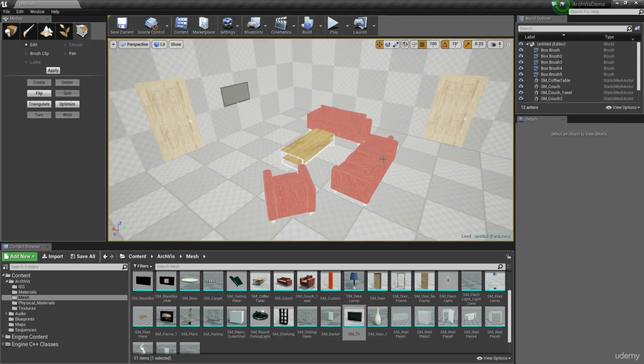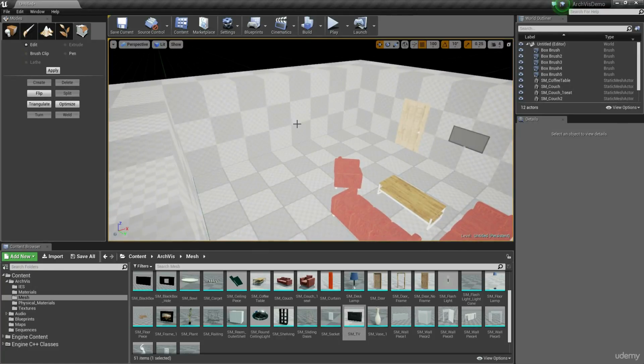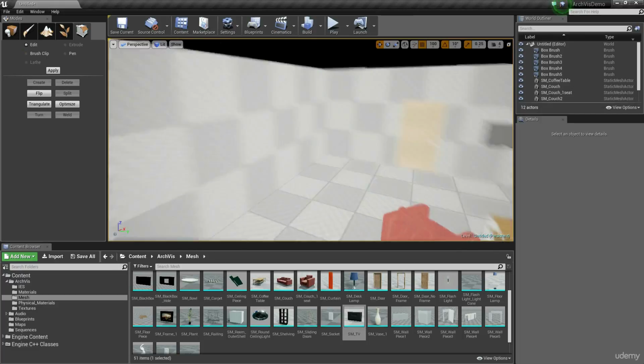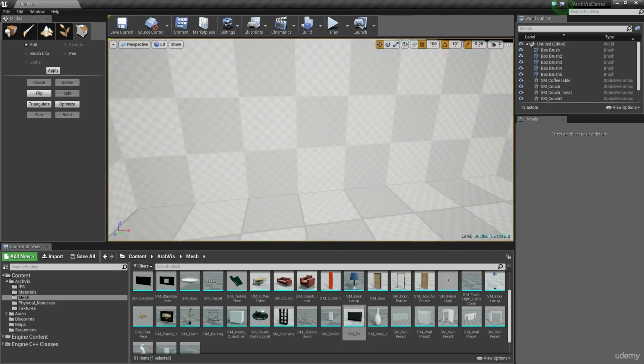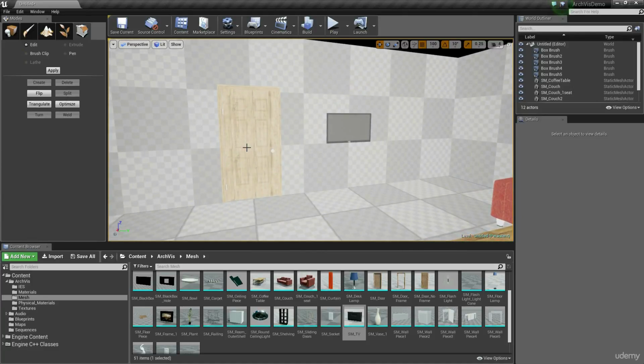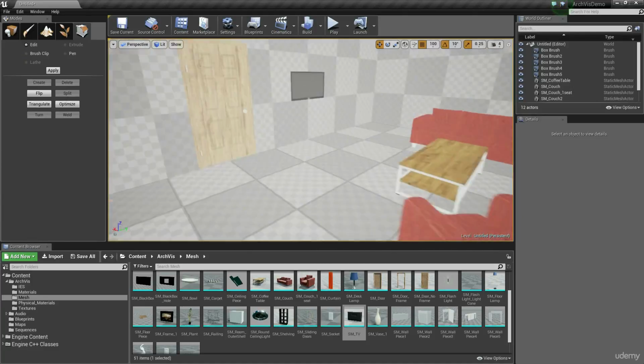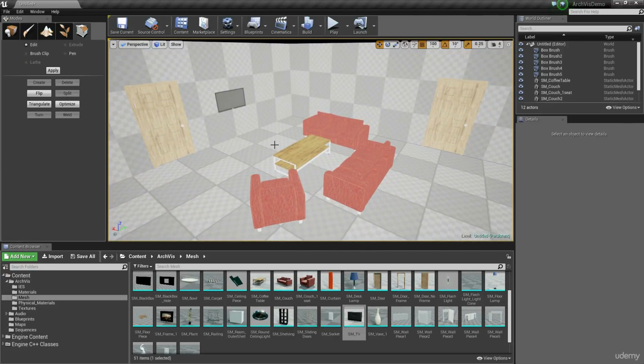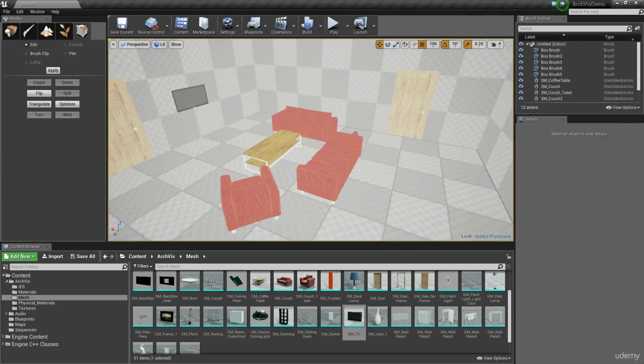We're going to plan out some other things now as well. I really want to have some sort of light coming in through here, and that's going to be like a nice sunlight or evening light coming in from over there. The other thing I'm going to do is crack open this door so that we have a hallway going on. I know I'm going to have some lamps around the place and some other things, but I'm going to keep this reasonably clean and reasonably simple.